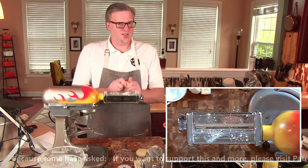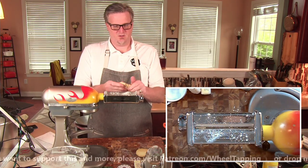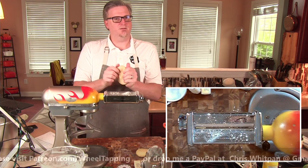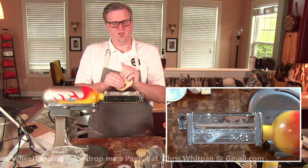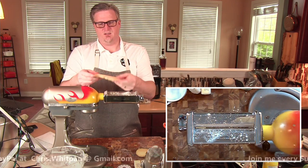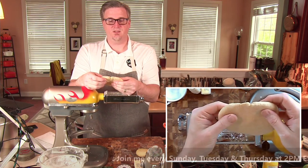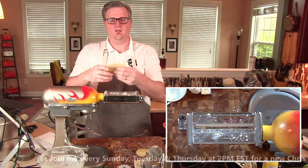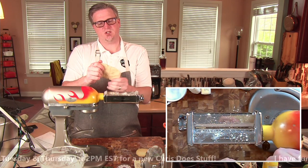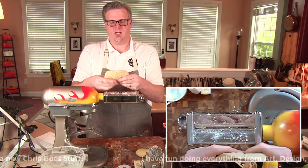Now, I'm not going to start this until I pull those out of the oven, because I want to start this process and keep it going. So what I'm doing is making a disc. I'm flattening this down to about 3/8, about 4 or 5 millimeters, in that range. I want it pretty thin, and I look for an oval. If it's any bigger than this size, it's going to be too big, and when you feed it, it's going to get really, really long, which can be a little much to deal with. So we're going to give it a head start by making a small disky rectangle. Disky rectangle. Hashtag, I like that one.